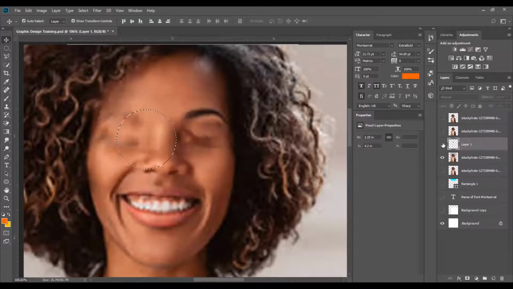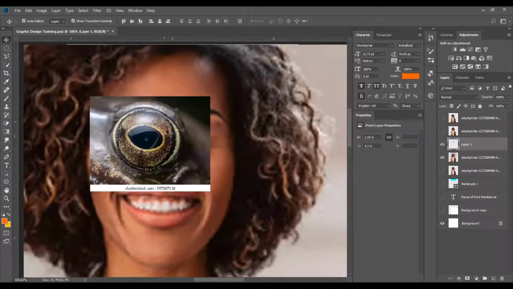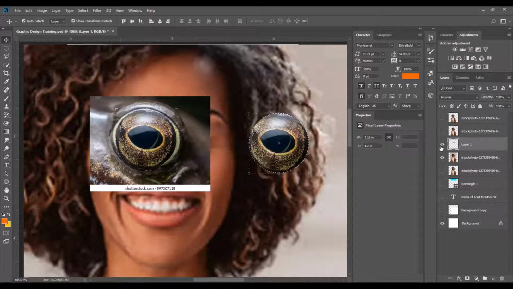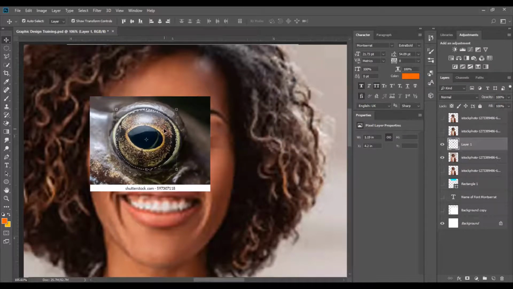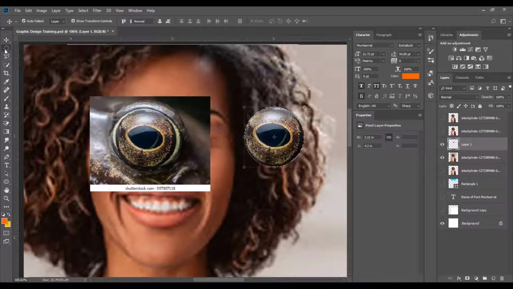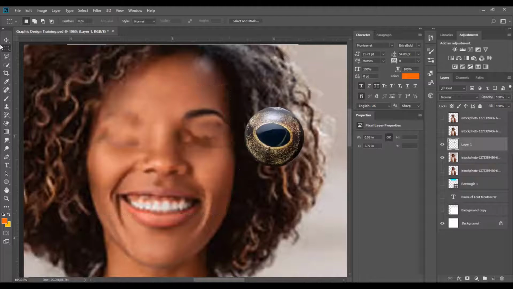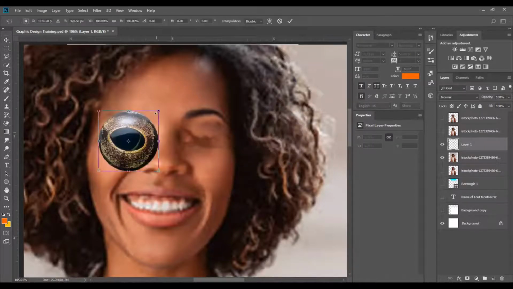I don't know what I'm doing right now, but I want to try and show you how to take away this frog eyes with me.